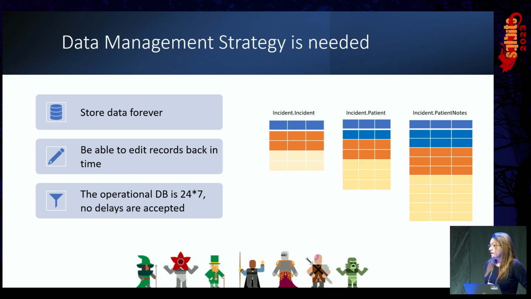This means they need to register an incident. They need to try to get as much information from the caller as possible. They need to be able to make really fast decisions on sending an ambulance, for example, or a helicopter, or building a mission to help a patient. So in that case, the performance is exceptionally critical.